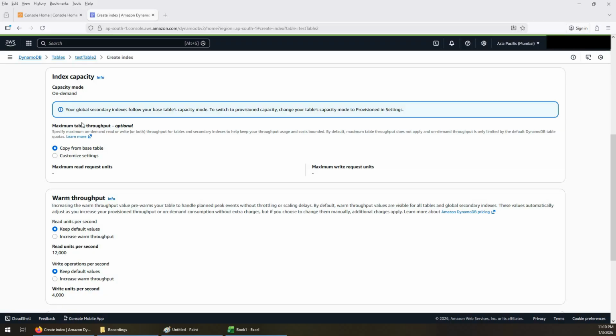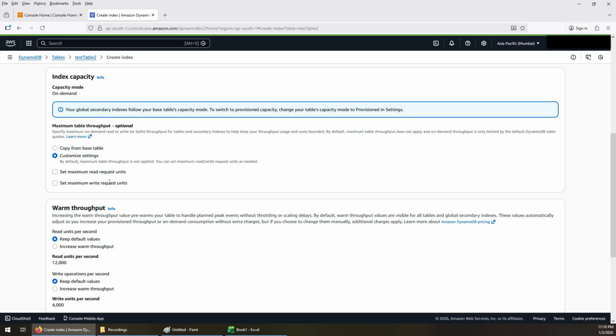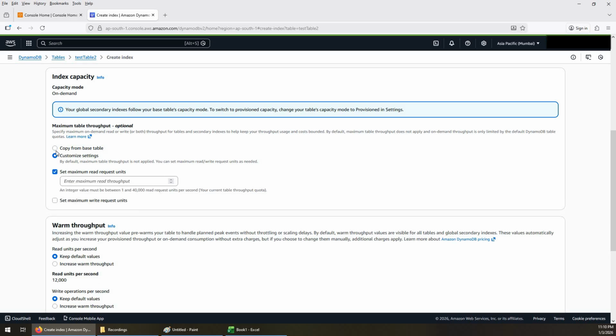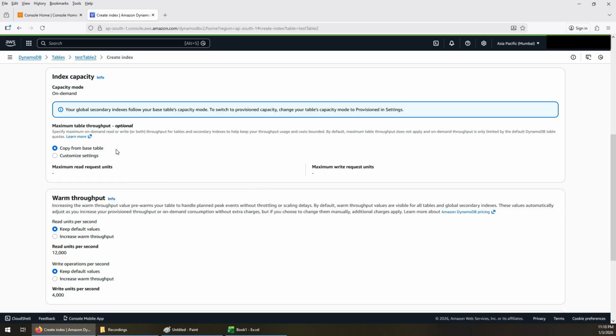The index capacity is the maximum units it can consume in a second for read and write operations. If you want to increase or decrease, you can set the value here, but I will go with the default option, which is it will get the settings from the base table.